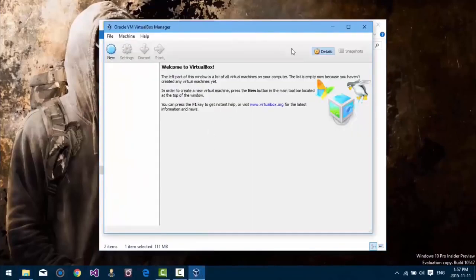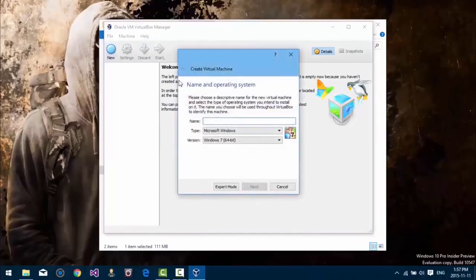right there. So this is VirtualBox. It's a very clean and simple interface. You've got a menu bar up here, which you'll probably never touch. And then you've also got a toolbar with icons here. So to get started, we're going to hit New to create a new virtual machine, and I'm going to name it Ubuntu. The type is Linux, and the version should default to Ubuntu 64-bit, which is great because we've got a 64-bit disk image to use.